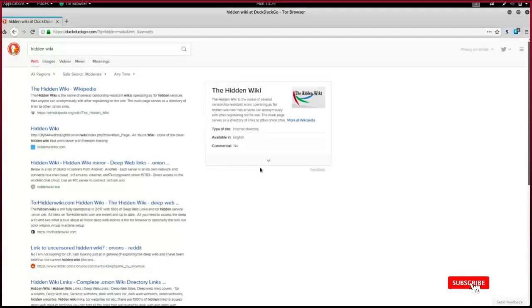Okay, so it will show me some hidden wiki, Wikipedia, or hidden wiki search pages in here. So what is hidden wiki? This is a website listing all the popular dark web contents. So you have to find hidden wiki first in order to browse the popular dark web content.